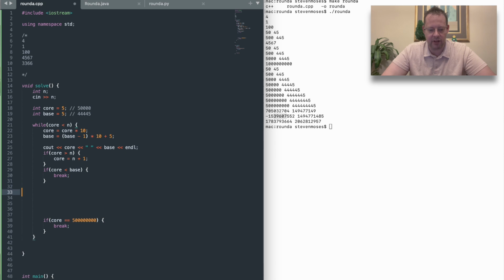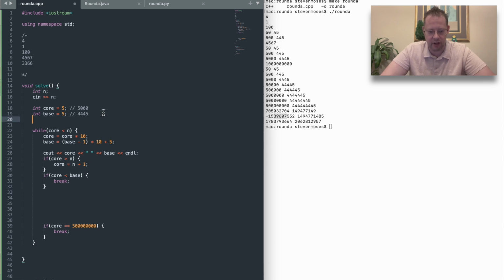But if we get down here, the implication then is that our core number, either the 5,000 or whatever the 4567 is, or whatever the number is we're going to be subtracting 4445 out of, is greater than it. And if it's greater than it, then we can add that to our result. We need a result variable. Let's call it count. Int count equals 0. Once we get down here, count plus equals core number minus the base number.